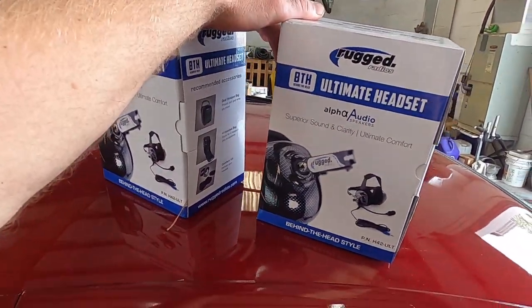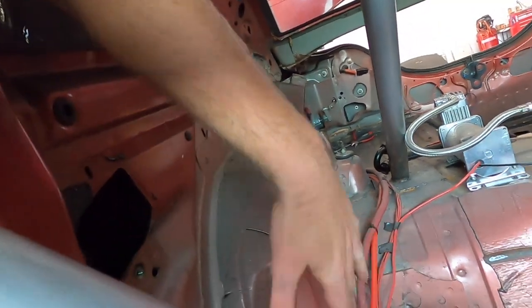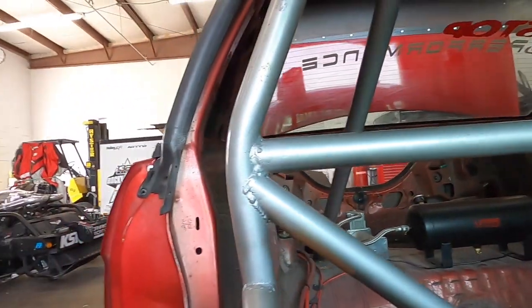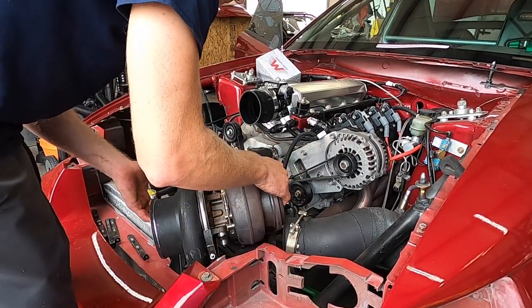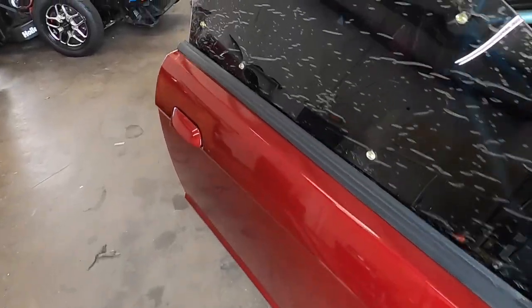Another thing I'm gonna install is a Rugged Radio intercom system so that Spicy Spence and I can talk to each other as well as the other drivers while we're on race week. I need to put in a firewall in the back, but all these panels have been gutted so I can't just buy a stock piece to put back here. I also need to relocate the air kit to the back so that it's sitting behind the firewall - that way we can use all this space for all of our gear when we're traveling. There's a lot of work to do on this car, we only have four weeks, but I love this stuff. I like seeing the car evolve over time, ordering parts, waiting until pushing until the last minute to get everything dialed, and then you just gotta send it.